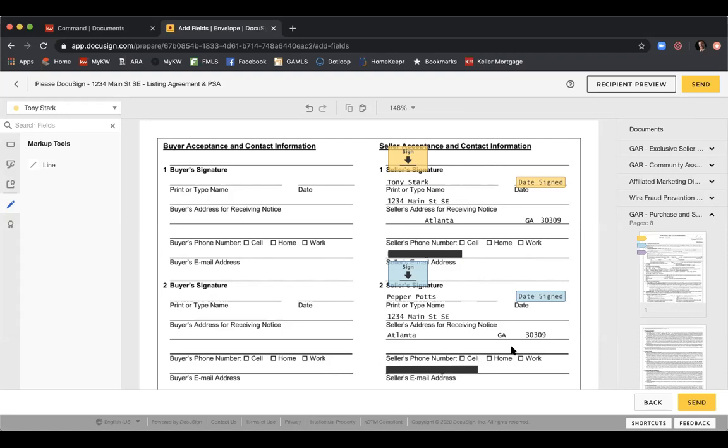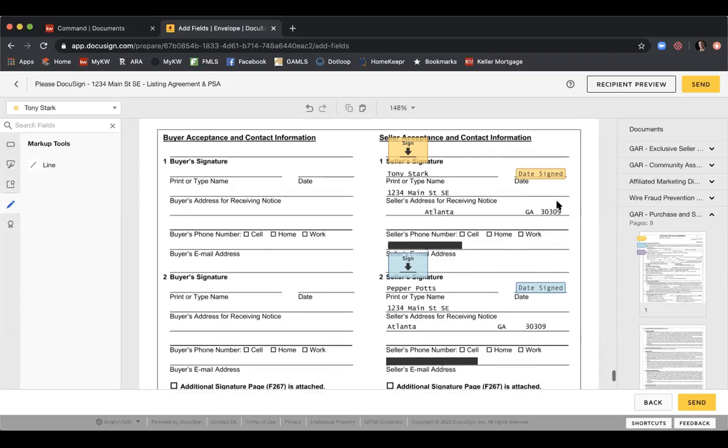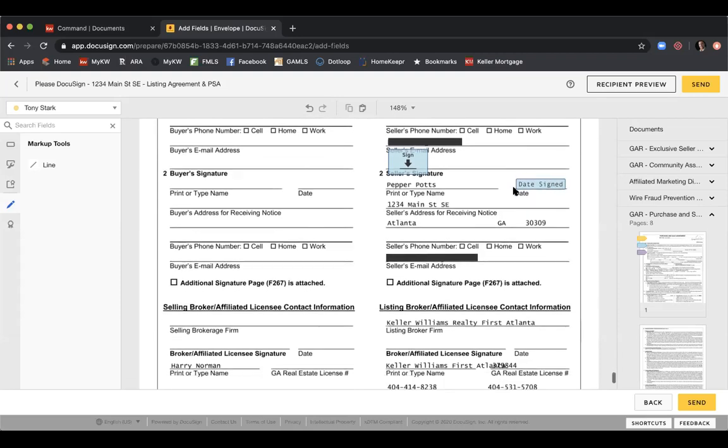I've talked with Hutch, and he's working with DocuSign to see if they have a way that we can delete email addresses out of documents without deleting it out of the details tab. But at the moment, we can't. So I recommend this is how you hide your client's email address on any forms you will be sharing with your co-op agent. All right, so we've hidden our client's contact information. Let's scroll down to make sure everything still looks good.